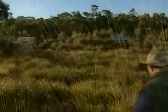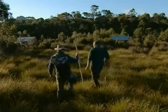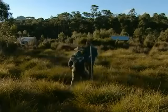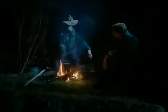And so, yet another tiger hunt comes to an end with its inevitable conclusion. In all the time that Cole Bailey has scoured Tasmania looking for them, he's never seen one. Only his unshakable faith carries him on. Cole, I've got to ask you this, mate. I know that there's all this evidence, but do you really, in your heart of hearts, think they still exist? I'm 100% sure they do exist. No doubt in my mind at all.